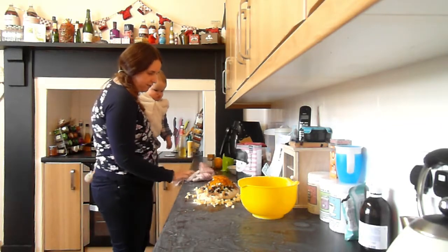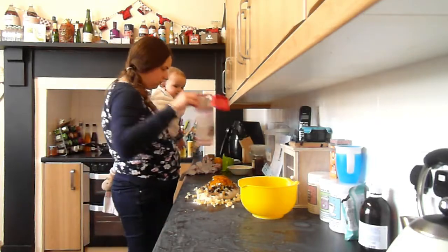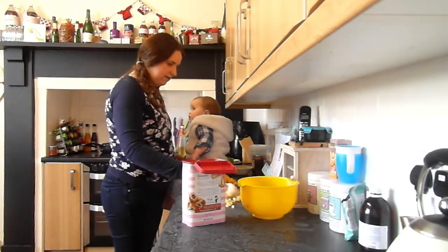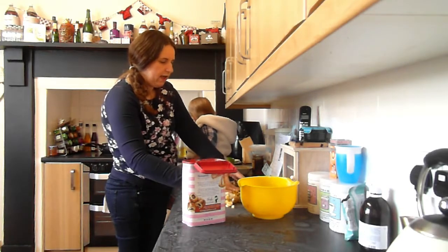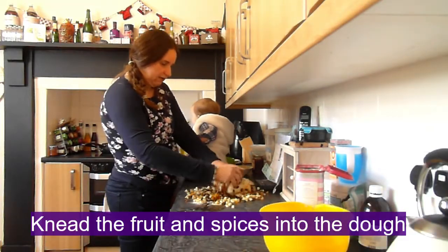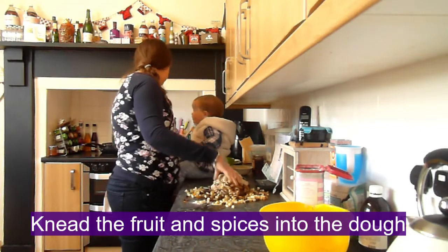So my next step then, once I've cleared up the baby's milk, is going to be to try and knead this all in together. So I'm just going to try and put her on the counter for a sec. And then the kneading is the folding it into the mixture. You want to try and make sure that you're getting your spices and your fruit out into as much of the mixture as you can. You want to try and spread them out quite a lot. So there's going to be a lot of folding and turning over.